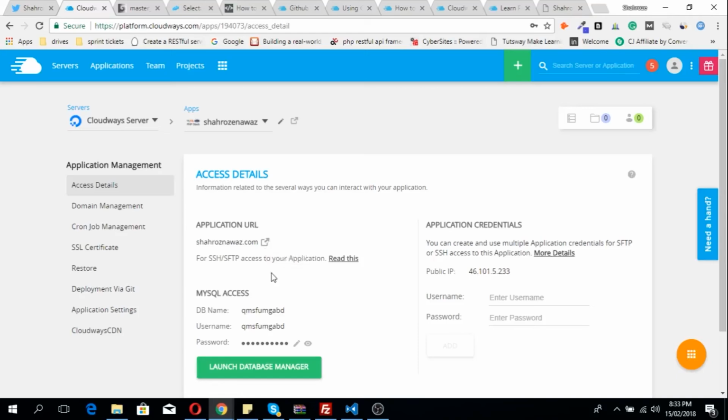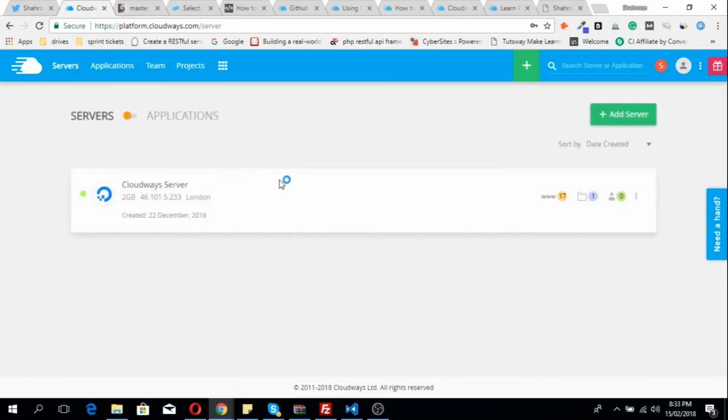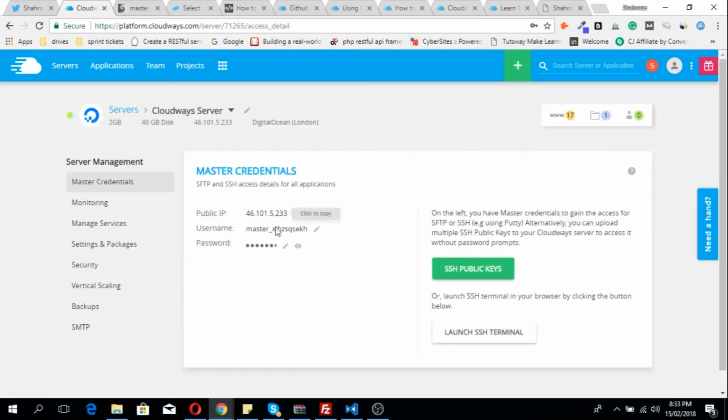If you want to manage your application with the FileZilla client, you need SSH and SFTP credentials, which I have shown you on the server access detail page. For connecting the FileZilla client, you can use these three values.